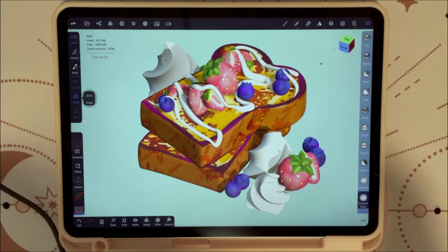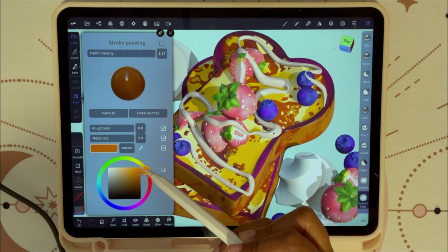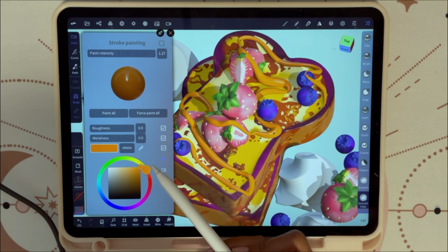I'm going to make sure that I have the swirl selected by tapping on it. Then going to the left bottom corner, the sphere that has a color, just click on that and select an orange color. If you drag to change the color, you can actually see a little preview. And I want it to be orange golden. Then close the settings by tapping on the screen. Then click Force Paint All and tap to close this selection.